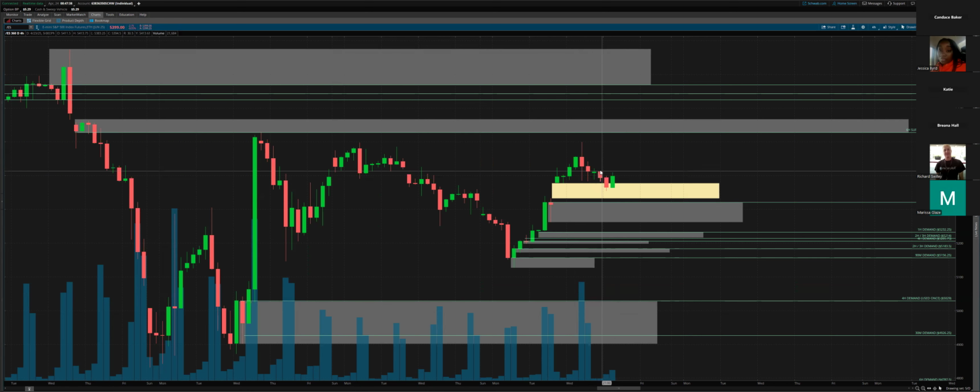This zone right here was a little baby zone that did move price earlier in the day. We have this supply candle engulfing the green body, and it did a little rejection once price got up here. I forgot what time it was; we'll probably see on a lower time frame. It rejected down a little bit. It gave at least a 10-point move, but nothing that we should be interested in trading today.